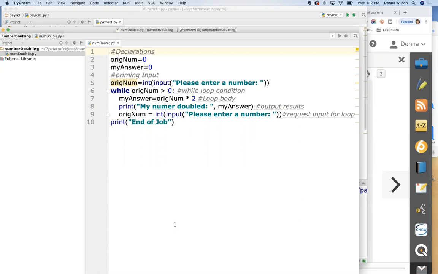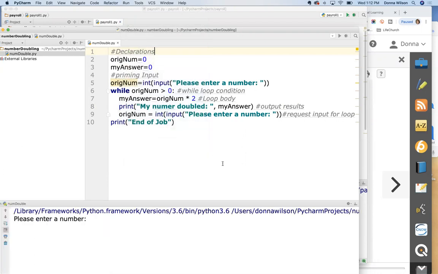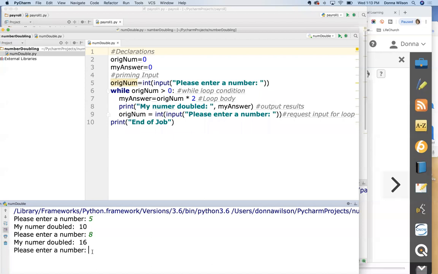Okay, so anybody see something that won't run? You think it'll run? Anybody, did I make any mistakes? Okay, let's try it. So I'm going to go up here to my run button, or you can use your go one, right? Please enter a number. So I'm going to enter a 5. I'll make it easy. My number doubled is 10. And look, it asked me to enter a number again because I'm in a loop. This time I'm going to enter the 8. It doubled it. I have a question, when I'm in PyCharm, it put the cursor before my, does it do that when it goes through that loop again? Yes, right here, you mean? Yeah. Yeah, mine was doing that too, and I just moved it forward. There's probably a way to get it not to do that, but I'm not sure.